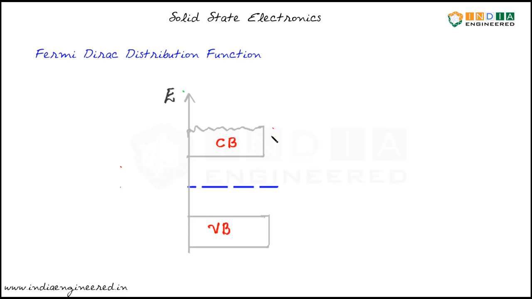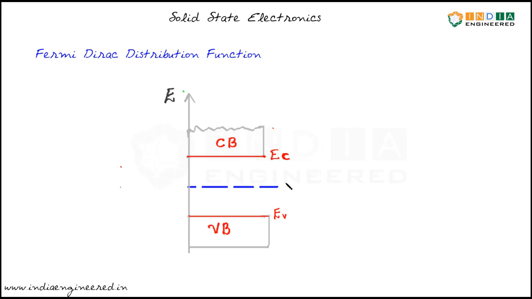So let's see some of the important notations we will be using in the coming discussions. In order to represent the energy level corresponding to the top edge of the valence band, we use EV. So EV corresponds to the top edge of valence band. We may not be drawing the band diagram completely, but we will be using EV to represent the top of the valence band. And in the conduction band, the bottom edge of the conduction band, we use EC to notate the bottom edge. So this is EC.